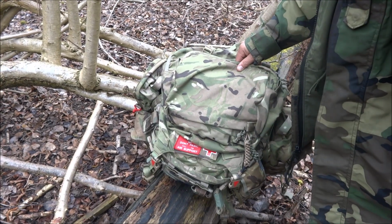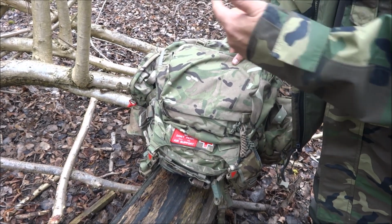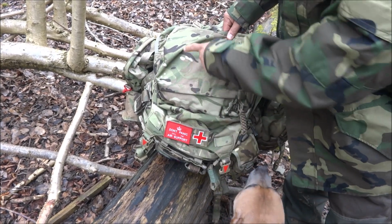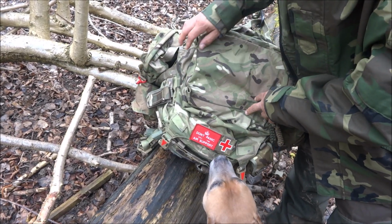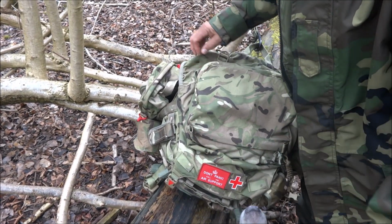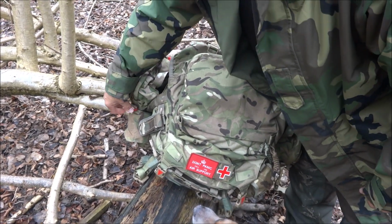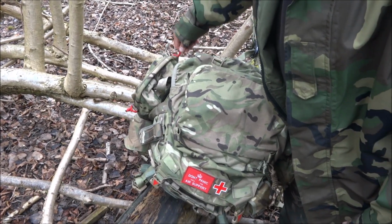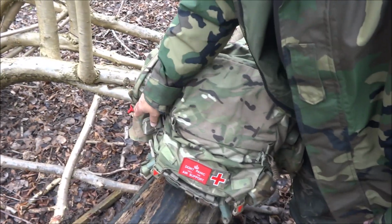Regarding the med kit I carry when we come to the woods, there'll always be something on my bag to say there's a med kit there. Whatever bag I'm using, it'll always be on the left-hand side of the front of the bag. There might be badges on there, and here I put red tags to tell somebody that if I send them back for a med kit, or if they want to use it, it's there.